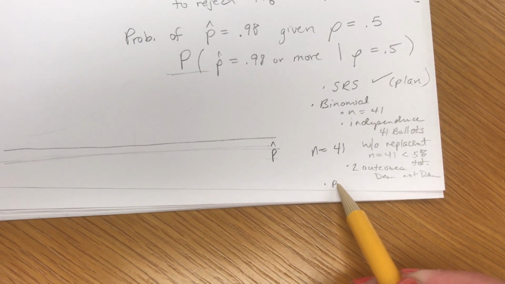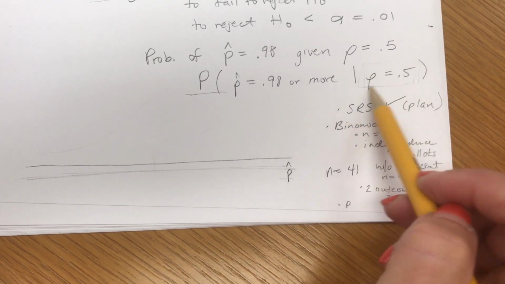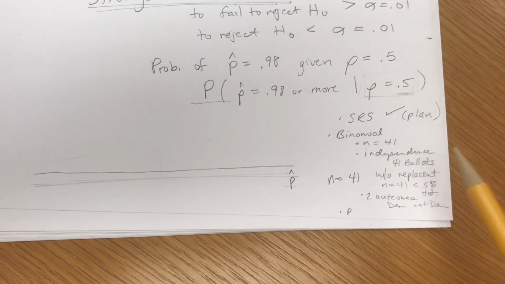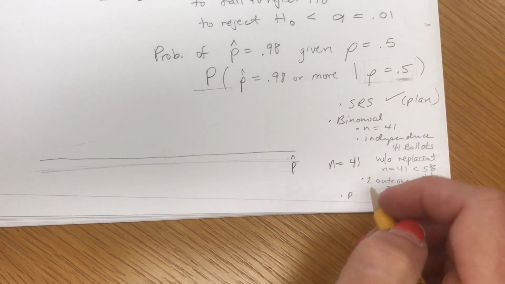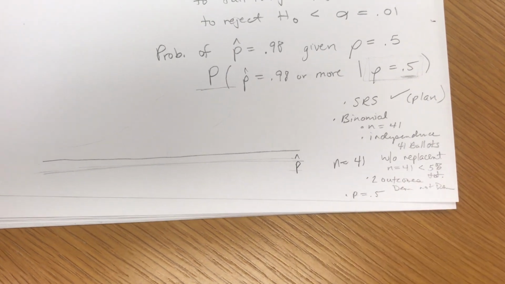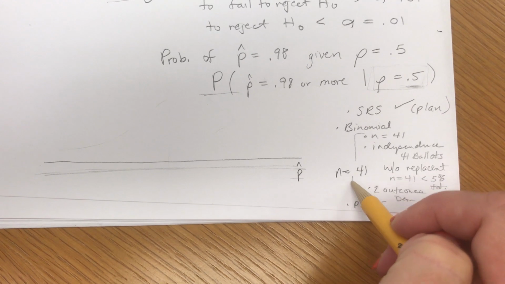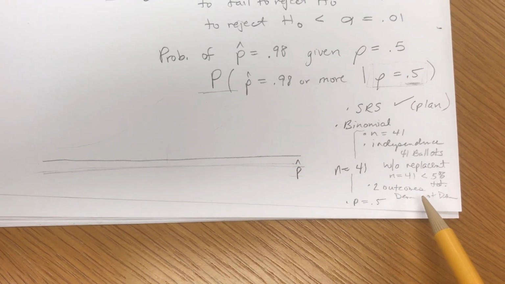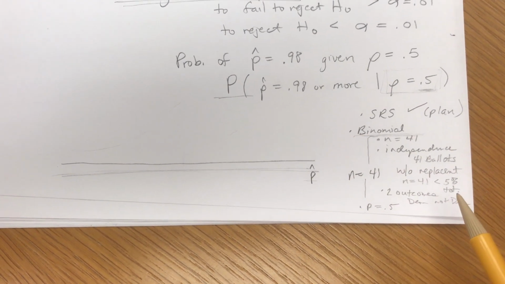Remember, that's all about our assumption. We're assuming that the Democrats are represented more than 50% of the ballots. So given the smallest p, smallest probability, we're going to assume it is 0.5 every time we look at one of these values. Because I meet all four of these conditions, the count of the number of Democrats out of 41 ballots has a binomial distribution.